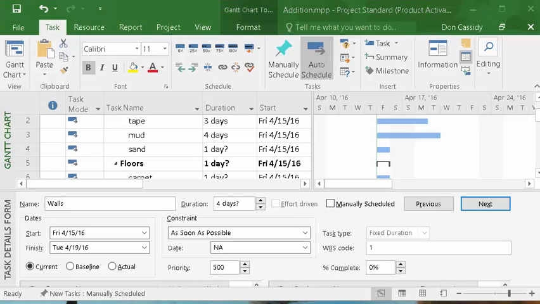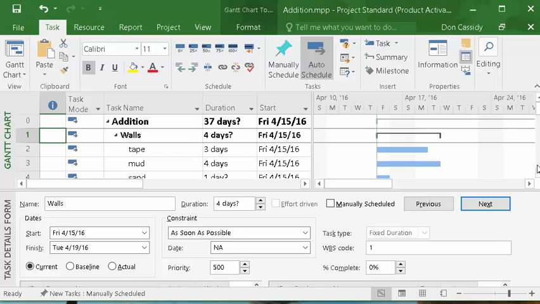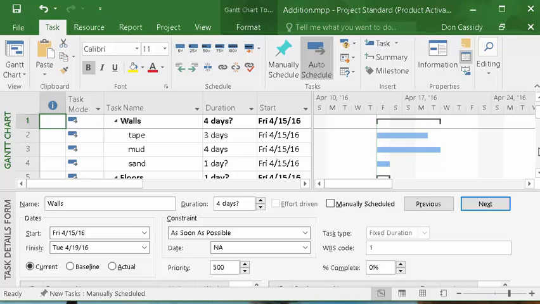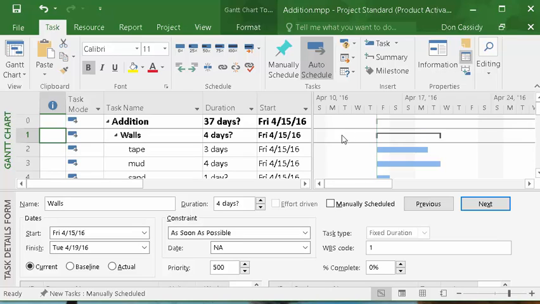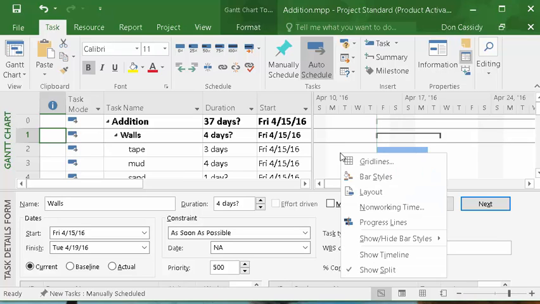Okay, to apply the predecessors, it's a little bit tricky, but not a big deal. We'll work through it here. So here's what I want you to do. Right click essentially anywhere on the screen and hit show split.